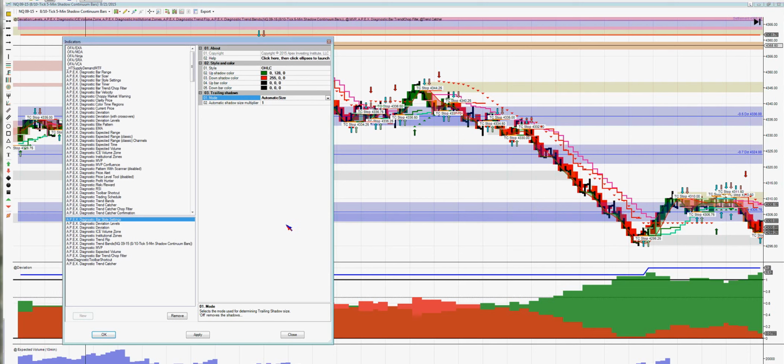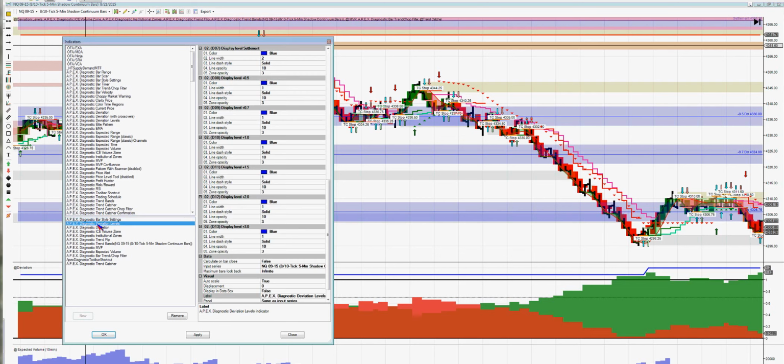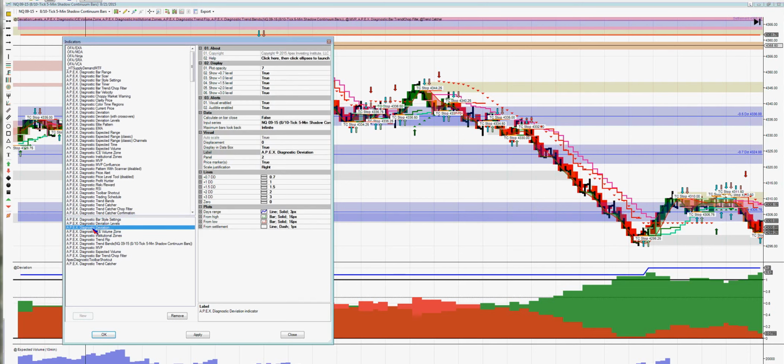Okay. Let's see here. Got my deviation levels on. Nothing special there. Got my deviations on as well. So this is deviation high to low. This is just measuring from a high to a low, how far is it? So the blue line's the max it moves all day. Okay. And then that's where it's at right now. So we're sitting basically right at a 1.1 deviation from the high of the day.